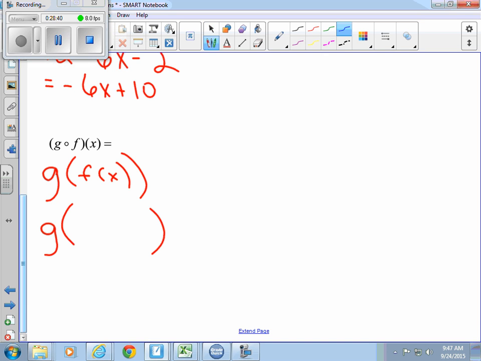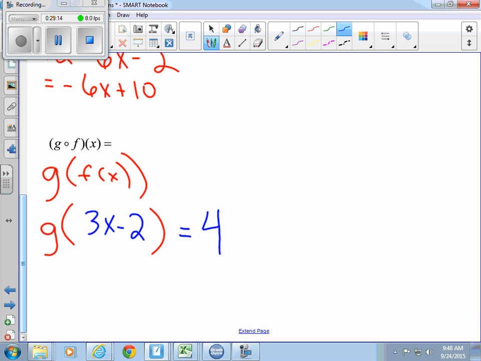Someone write the problem down. What was f of x? I'm going to say it again. To do g of 1, I'd put 1 in for x. To do g of a million, I'd put a million in for x. To do g of smiley face, I'd put smiley face in for x. So to do g of 3x minus 2, I'm going to put 3x minus 2 where I see the x in g. So someone tell me what was g?